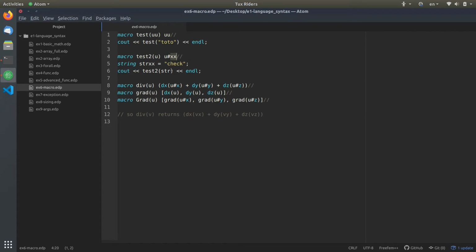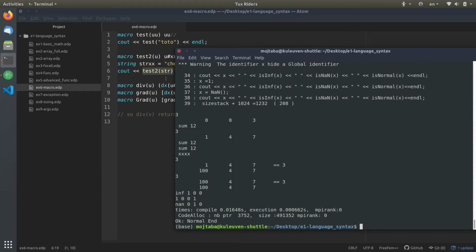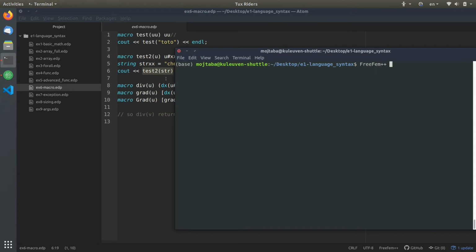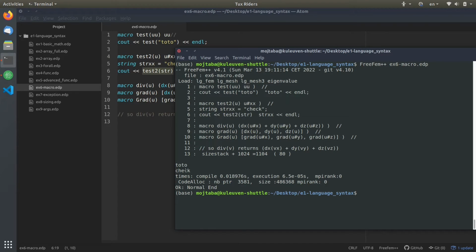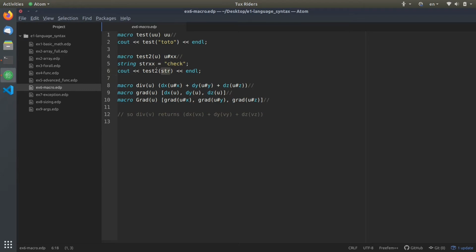So you see that we have strxx defined and not str, but when we send it to test2, because it concatenates xx to it, it will be printed as check. Let me run this example and you will see that it doesn't complain about it. Otherwise it seems that it should, but it doesn't. As you can see, it prints check, although we have passed str to that, which doesn't exist.